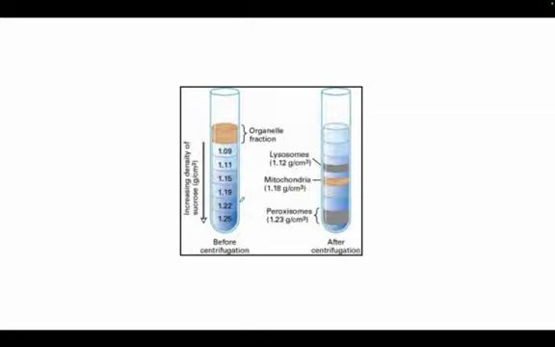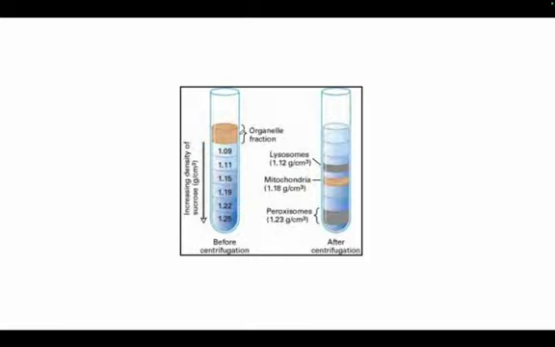So yeah, this is how it would work. Here we have increasing density of sucrose. This is done by making various concentrations of sucrose. So this is 1.09 to 1.25 grams per centimeter cube. Why are we using sucrose? Because sucrose gives us a good range of densities which is comparable to densities of our organelles.